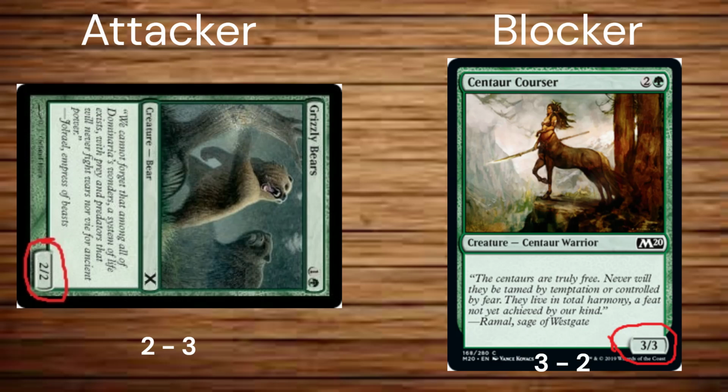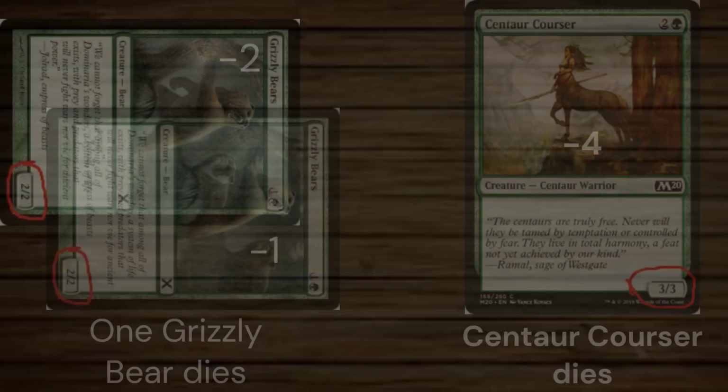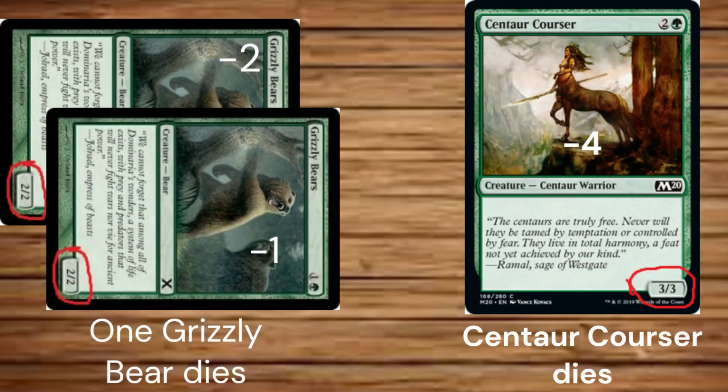When a player is dealt combat damage by a creature, they lose that many life points. When an attacking creature is blocked by more than one creature, it deals its damage distributed as you choose among its blockers. Note that it must assign lethal damage to each blocker before assigning damage to the next. Each blocking creature deals its damage to the attacker.